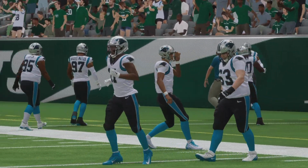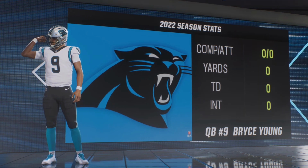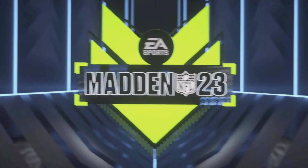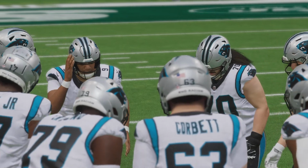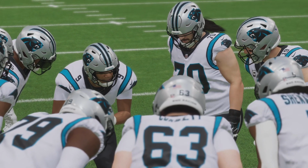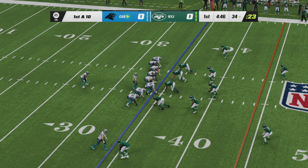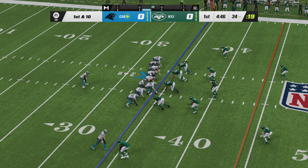And a glance here at their shifty, mobile signal caller. I tell you what, when he is on schedule, secondaries take notice because you've got to stay alert back there on every snap. A truly powerful arm, one that's capable of challenging any level of the defense on any given play. That's why so many scouts preach arm talent when preparing for the NFL draft. A quarterback with arm strength to make every throw in the book is an asset to have in any offense.